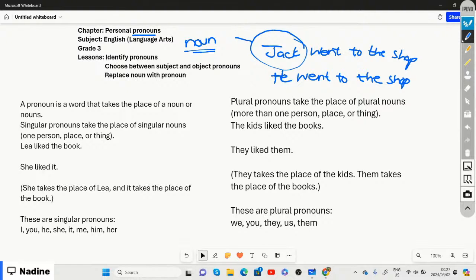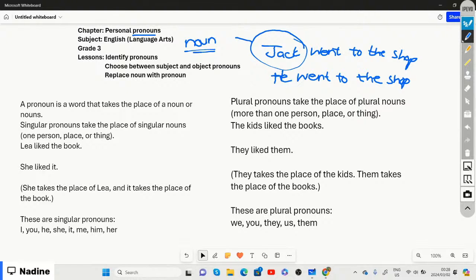I'm just going to give an example: PK, Xavier, Emmanuel, and me. Instead of mentioning all four of your names, you can say, "We are going to the beach," because now we are replacing the names PK, Xavier, Emmanuel, and me.